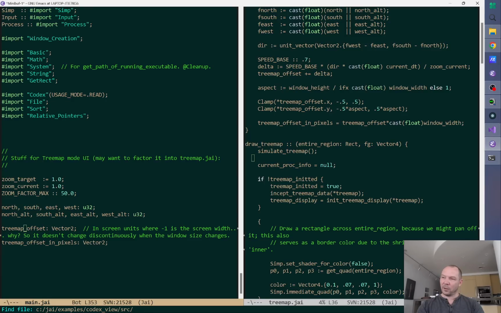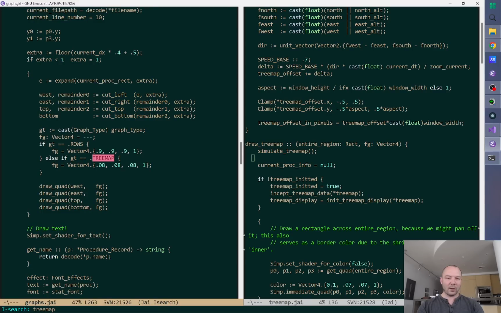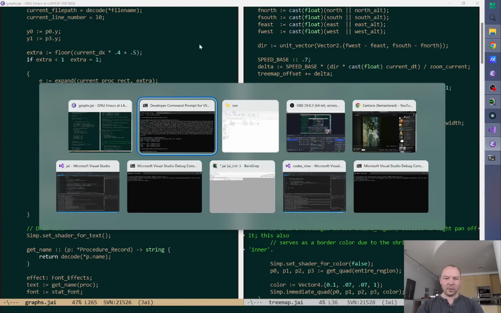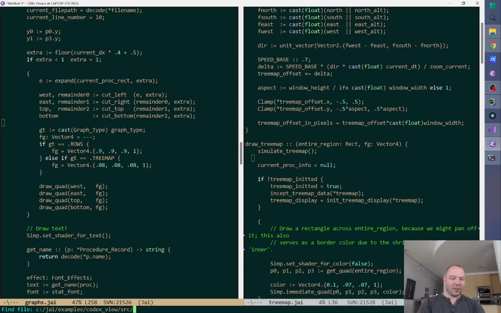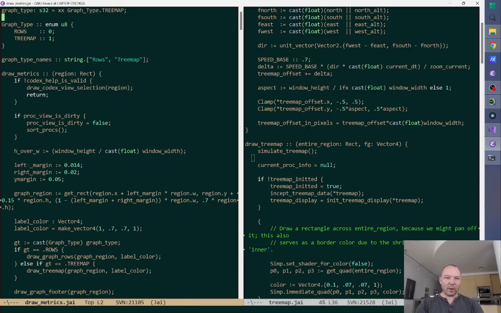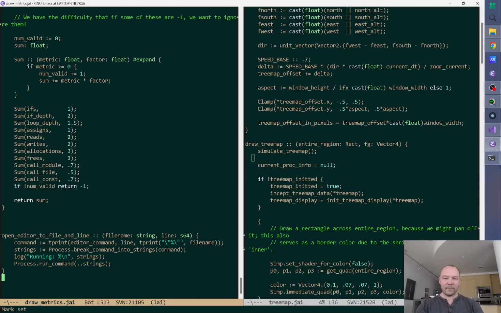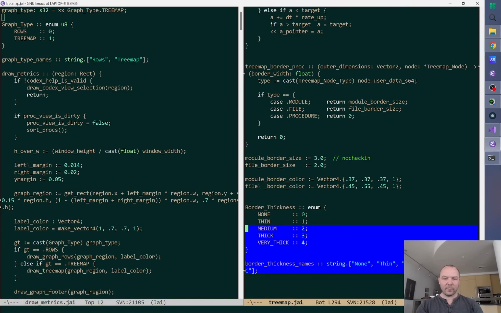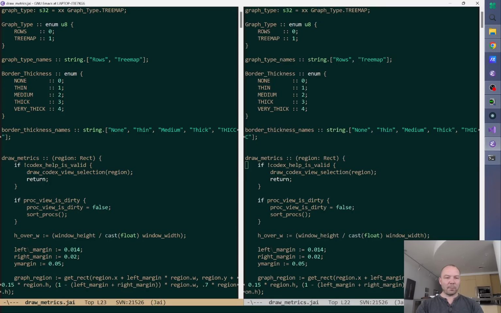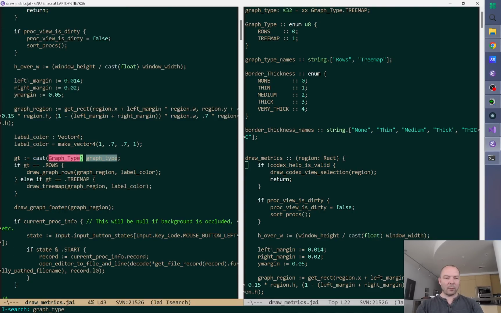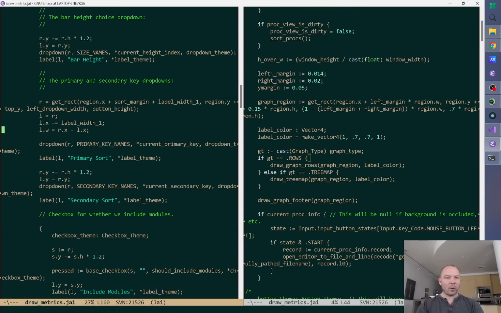We do it in here. No. Draw metrics. At some point I'm going to have to refactor these files because put these here. Okay. Graph type. Okay, what was it, it was the sorting stuff. So sort, primary sort and all that.